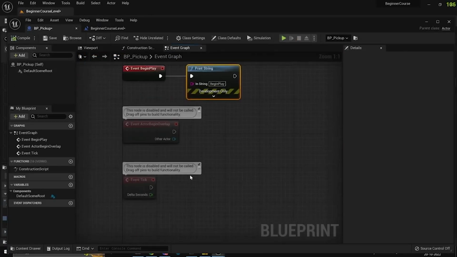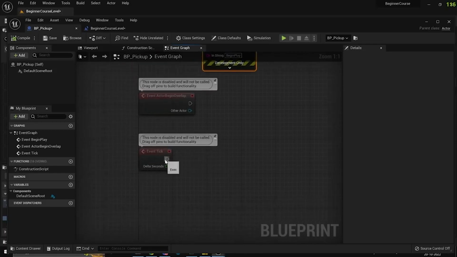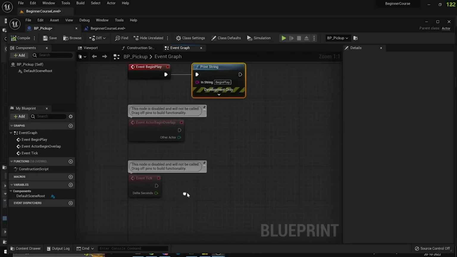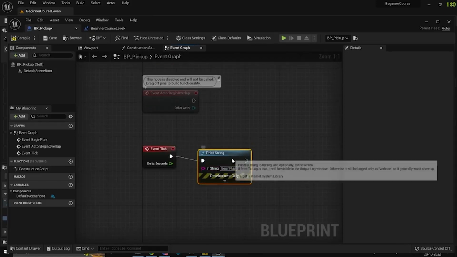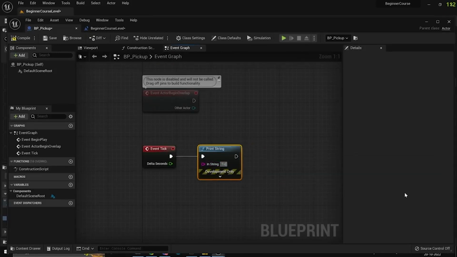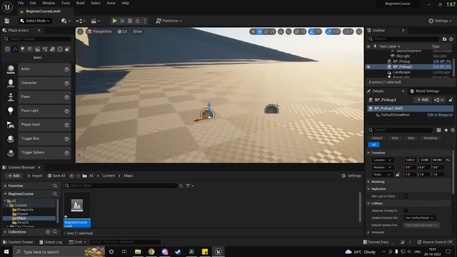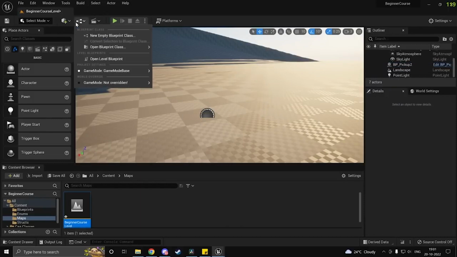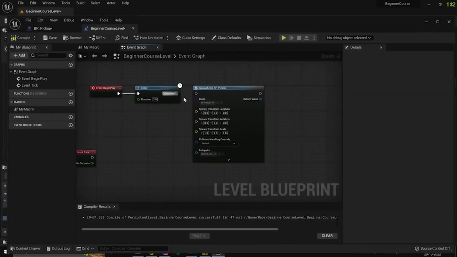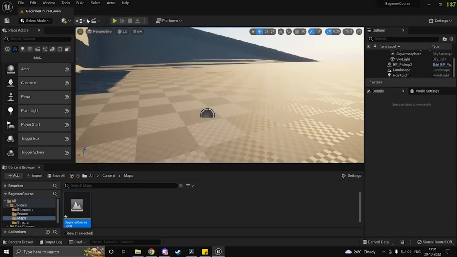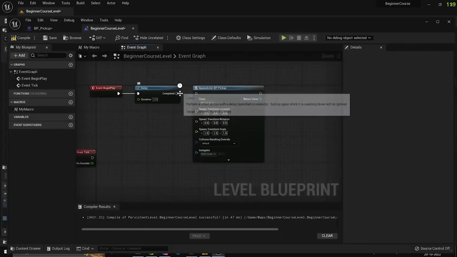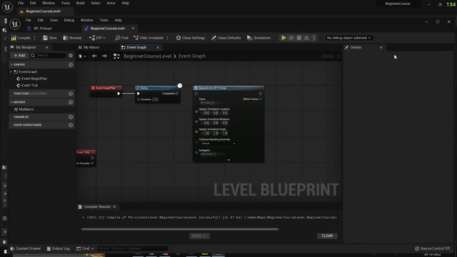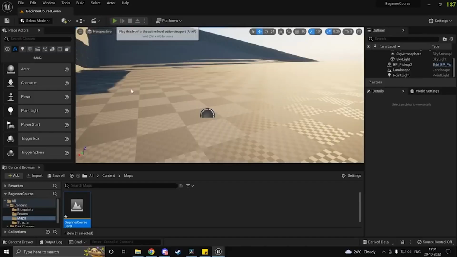And tick is called every frame. However, it need not be called once again. So I can just reuse this. Instead of this, I'm going to type in tick, and now this should be called every frame. Let's only have one pickup actor, and not spawn this. If you want to disconnect pins like that, by the way, you can press Alt over here, and it's going to disconnect the pin. So we don't need that.